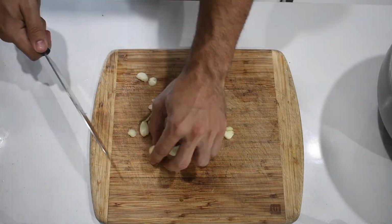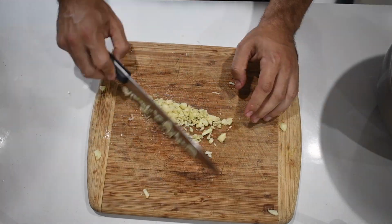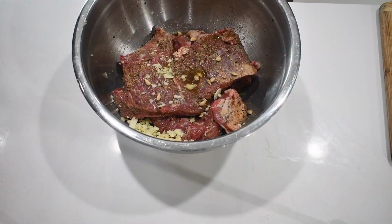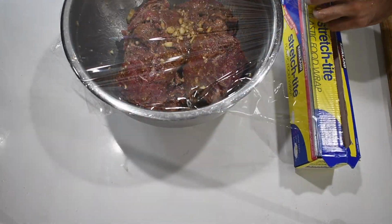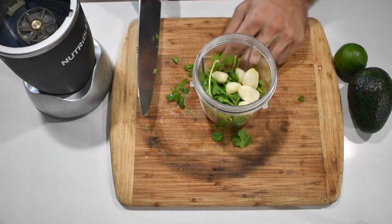Alright, we're gonna chop off some garlic real quick. Excuse my chopping skills. I'm working on it, okay? Please don't make fun of me. Alright, so we're gonna put that in, mix it, set it aside, and get it ready for the grill in a few hours.